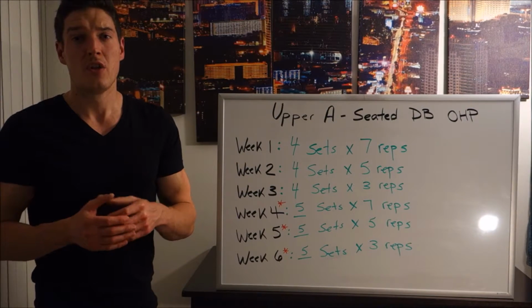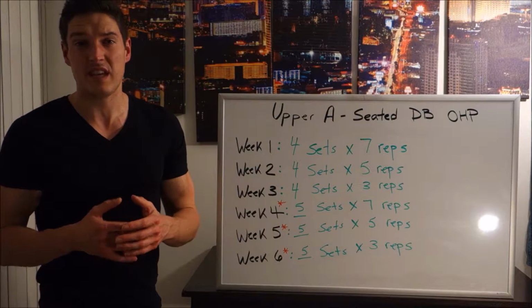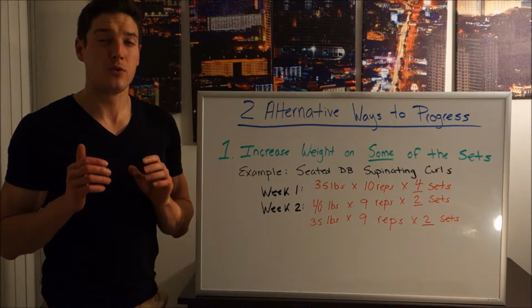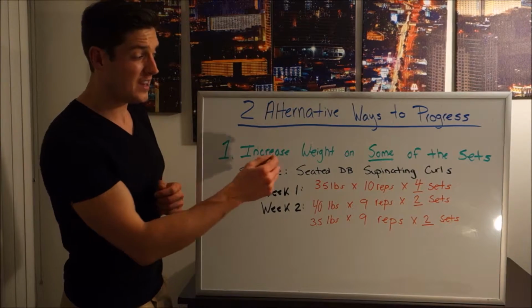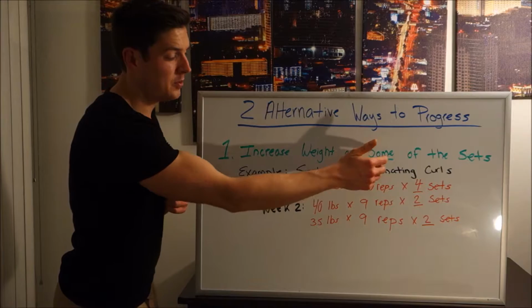That being said, there are still a few ways that we can progress with these exercises, even if we can't make the full jump up to the next weight. Okay, so we're going to go through 2 different ways that you can still progress with these exercises. The first way is to just increase weight on some of the sets. Something like the seated dumbbell supinating curl.